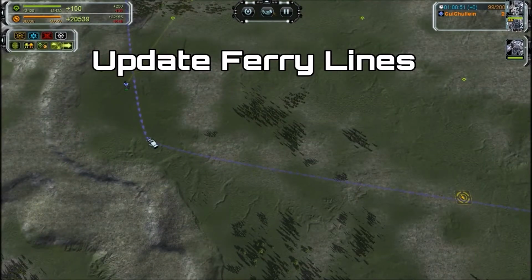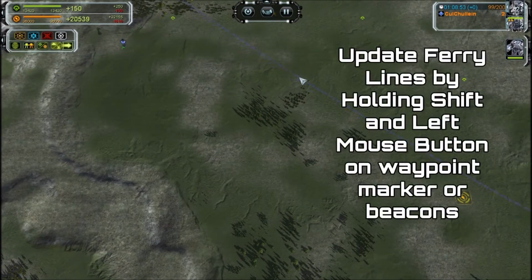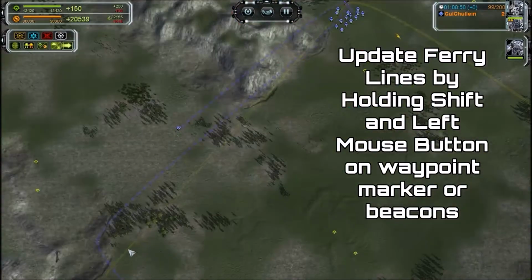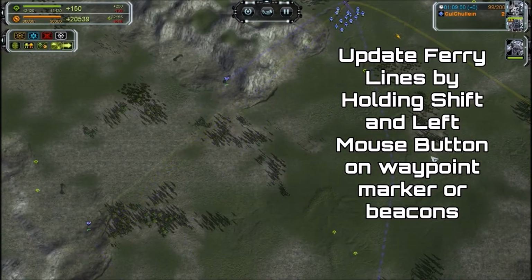Like with other waypoints or buildings, you can update ferry line waypoints by holding shift and left click and hold on the waypoint icon, or even the start and end beacons themselves.